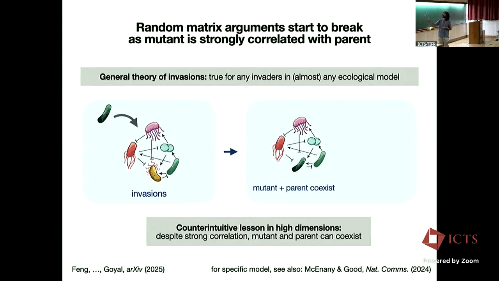What I mean by this is that when you actually do simulations in the presence of communities, what you generically find is that very, very often you see parents and mutants coexist. It's not just a rare event. And you might ask yourself, if the community is very packed, with many, many species, something you might expect needs to go extinct. So what might that be? Like I said, your naive assumption would be that if the mutant comes in, it would knock out the thing that is closest to it. But actually what happens is that often a very metabolically distant species, not distant in space, but distant in phenotypic space, is actually knocked out.